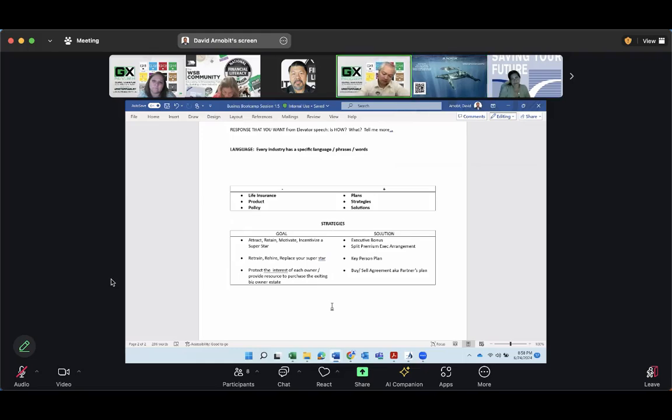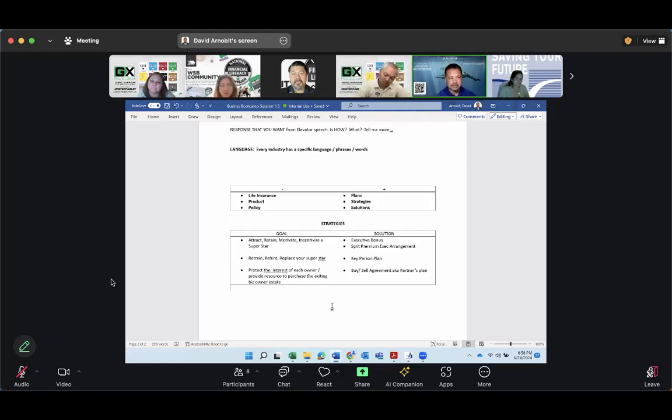Okay. So these are the three main concepts that you can come across pretty easily. The first thing you should ask a business owner, if you know they have a partner, is, hey, do you have a partner's plan or a buy-sell agreement? They're going to say yes or no, or they're going to say, what the heck is that? And you're going to tell them, well, it's a way to protect your interest, each interest of each business owner.